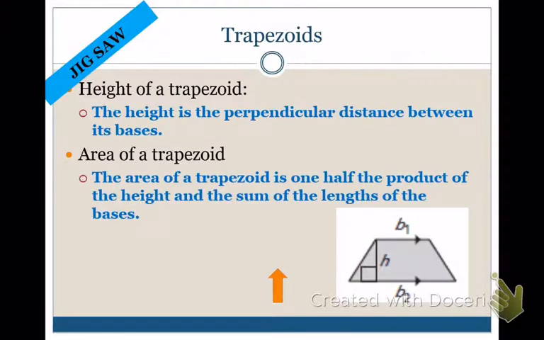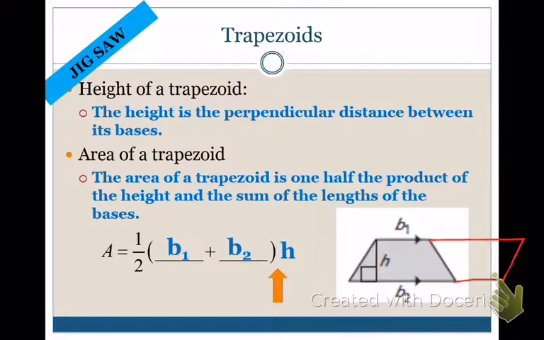Okay? Now, the area of a trapezoid is defined by this formula. So it's 1/2 times the height times the sum of the bases. Now, without going into a lot of detail, basically where that comes from is if I took this trapezoid, flipped it over, and slid it over to where it was side by side with this other guy, you would basically get a parallelogram where this is B1 and this is B2.